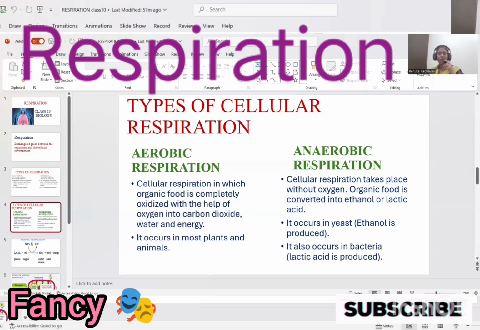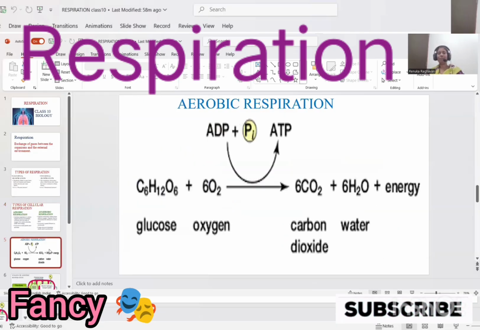And your mother prepares idli, no? For idli preparation, she will soak the rice, grind it, and keep it overnight. And the next day she will prepare the idli. Have you seen that idli batter in the morning? What is the difference between before the fermentation process and after the fermentation process? If you have not seen, go and see that. Observe the fermentation: the flour will rise and there will be more bubbles in it. It's because of the heat produced as the microorganisms respire anaerobically, without oxygen. Okay, children. So this is about aerobic respiration and anaerobic respiration. Okay, now let me explain the aerobic respiration, children.